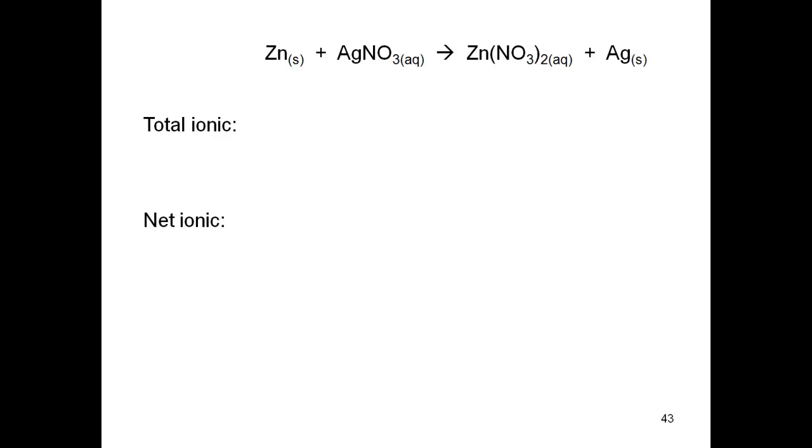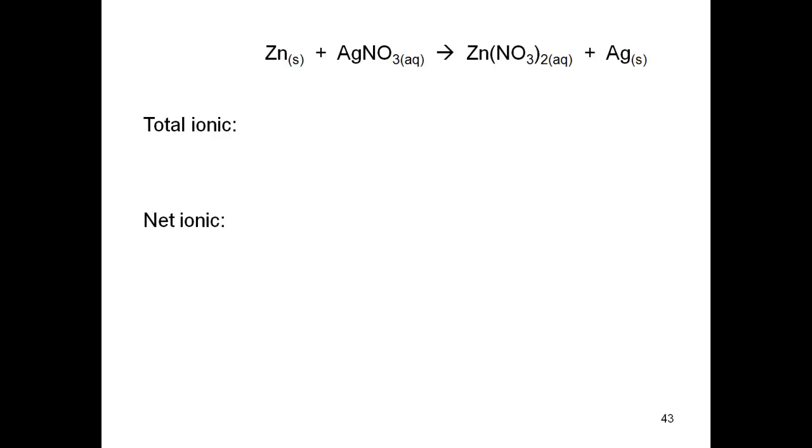On the test, if I request you to balance it by the half reaction method, then you must do it by the half reaction method. It's not about getting the correct balanced equation, it's about the procedure, which is what I'm trying to show you here. Okay, the first thing we need to do is take this formula unit equation and write it as the total ionic equation. That means we need to break those things up into ions that normally break up into ions, which would be your strong acids, your strong bases, and your soluble salts.